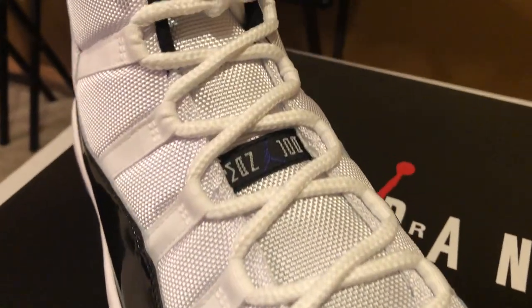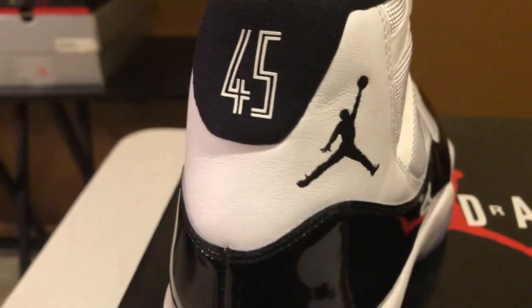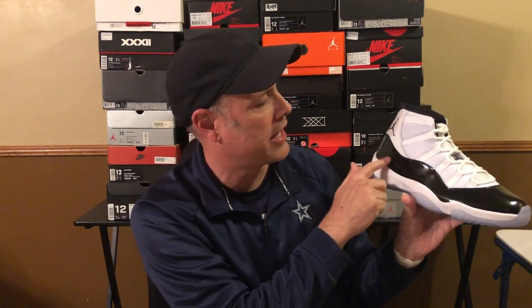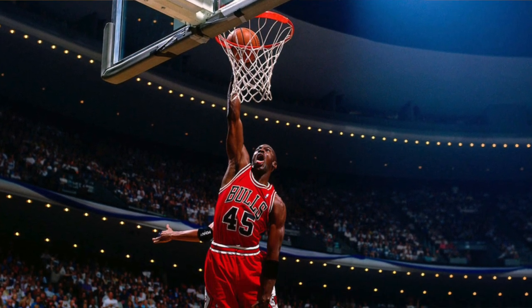What's cool about these — they talk about them as being as grail as you can get for a retro. On some recent retro releases of the Air Jordan 11, they cut the patent leather slot lower on the sides, so it didn't have as much patent leather. But here we're back to the original height of the patent leather on the toe box, wrapping all the way around the shoe. Now here's where it gets different: in 1995 Michael Jordan came back wearing number 45. So this retro release has number 45 on the back — because that's what he wore in game one of the Eastern Conference semifinals against the Orlando Magic.